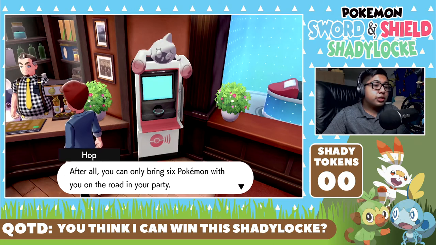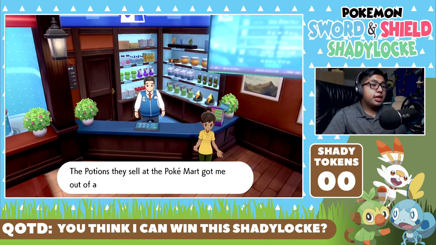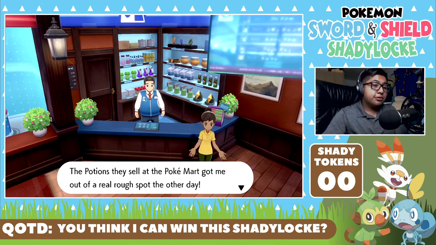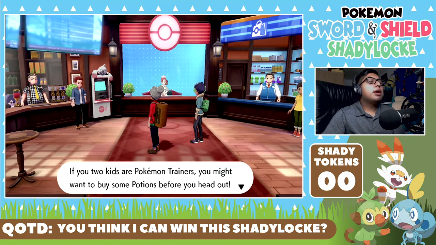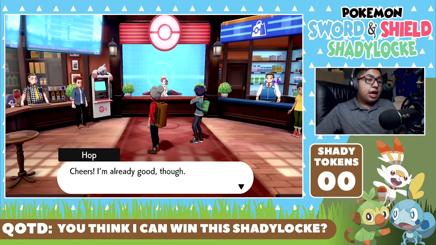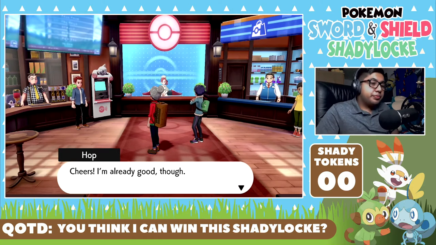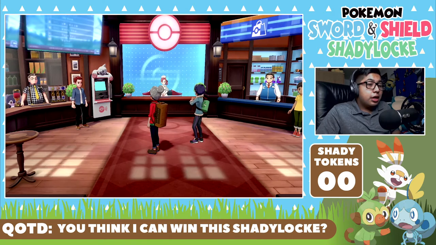After all, you can only bring 6 Pokemon with you on the road in your party. And the potions they sell at the Pokemon Center got me out of a real tough spot the other day. If you two kids are Pokemon trainers, you might want to buy some potions before you head out. Cheers! I'm already good, though. I'm heading to Route 2, awesome Jewy Teen. Come find me, maybe when you're done here.